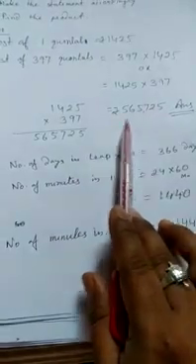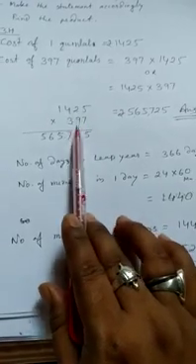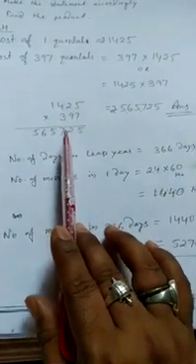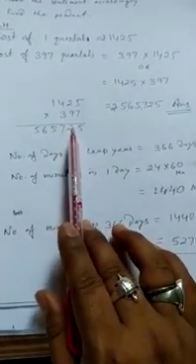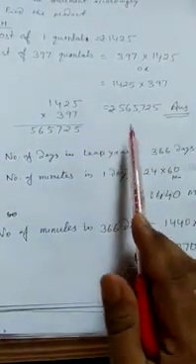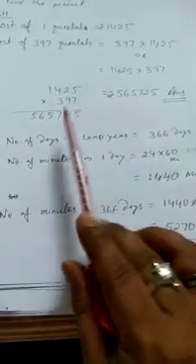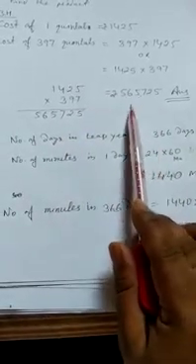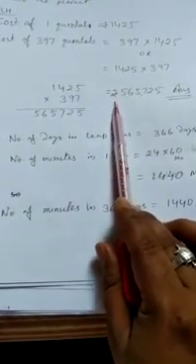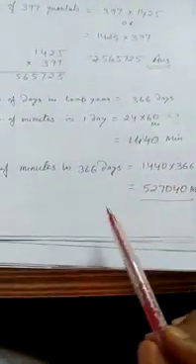Always remember, we will not do the multiplication on the rough side. You will do it in front of the question only, in the same place, because it is fair work. Don't do it at the back in some other place and directly write the answer, that is not good. Like this you will solve and write the answer. Always remember to write the unit also. If rupees are given, write rupees. If they are asking quantity, write kg, gram, or whatever accordingly.